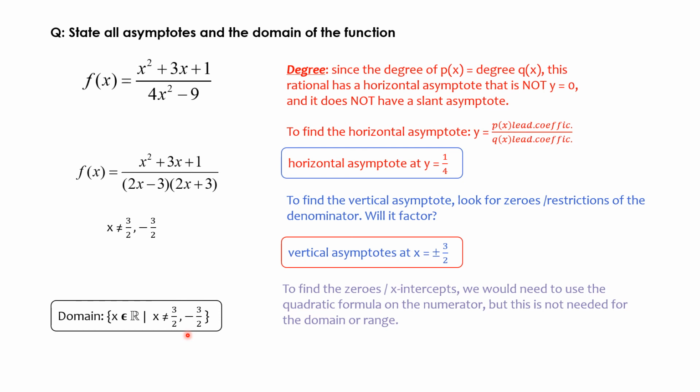I would encourage you to type this into Desmos or any graphing software and see what it looks like, because I don't think we did any today with two vertical asymptotes. So you might be interested to see what this would look like. That is a lot of information today. Do lots of practice. Try to get as many key characteristics as you can down pat. Don't worry about turning points. If you're asked to graph, just put those intercepts on there, put the asymptotes on there, and then fill in the space in between. Good luck.